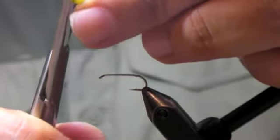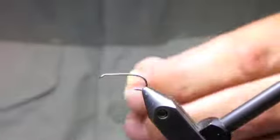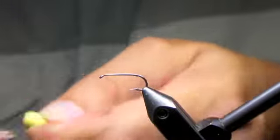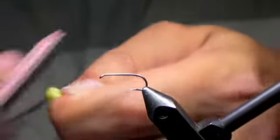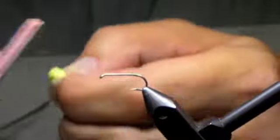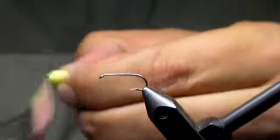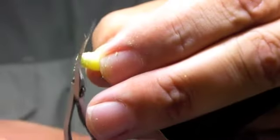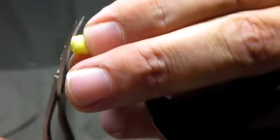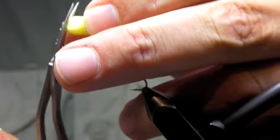Okay, I'm going to do the same thing now. All the little pieces it makes. Just clean it up a bit. And there you go, round it.